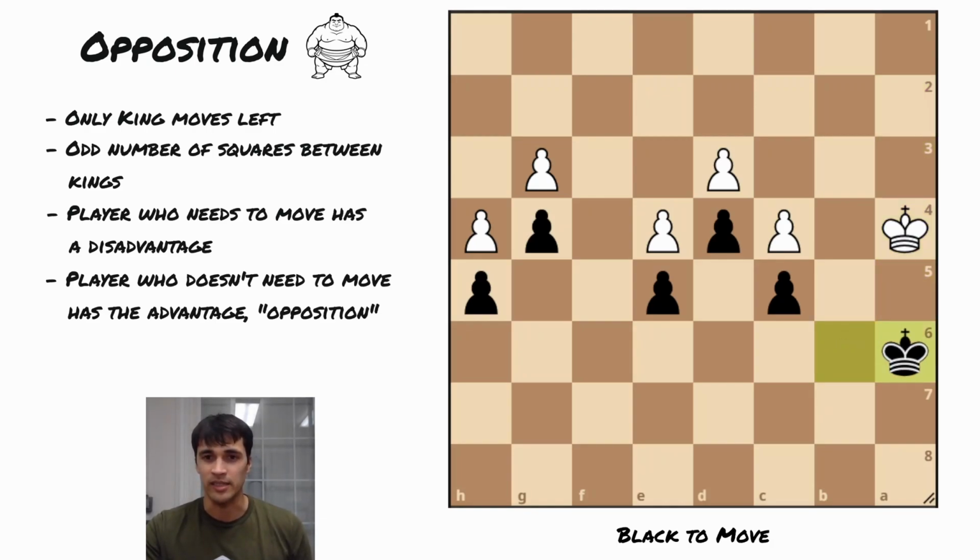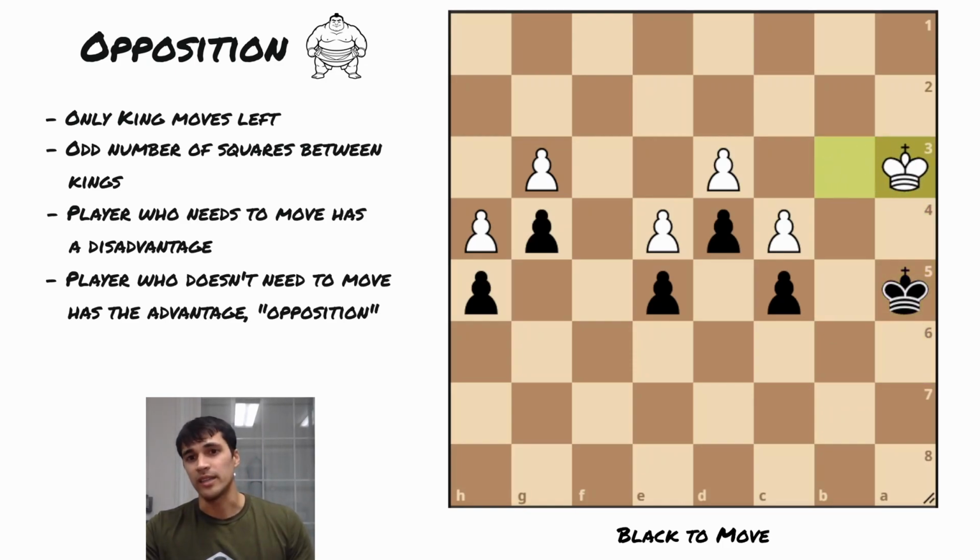And if black tries to take back the opposition, still white can block him from getting in. So it was super important at the very beginning of this that black took the opposition when he had the opportunity. So he needed to take the opposition now, otherwise white would take the opposition and black would have no chance of winning this game.